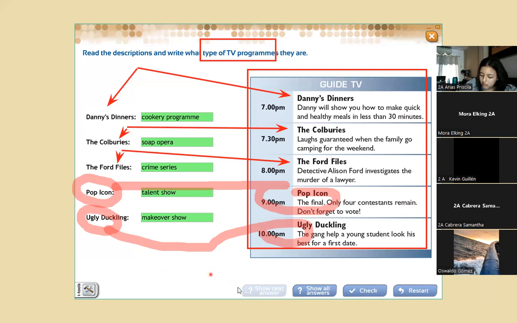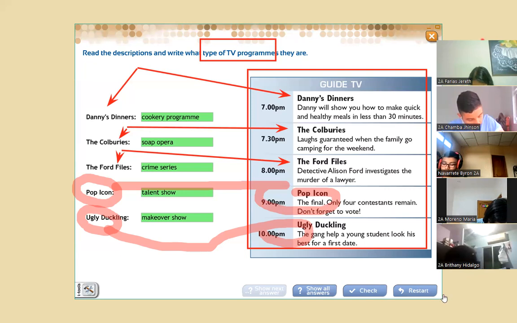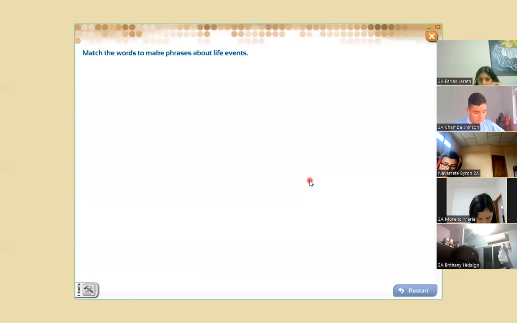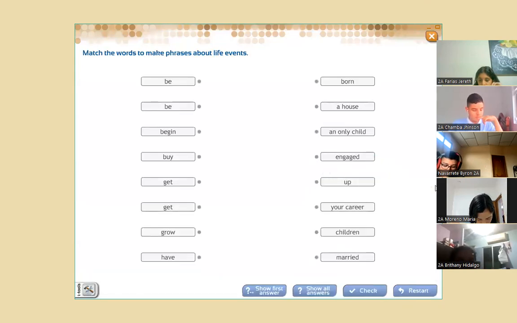Okay, take the captures, please. Take your captures. 1, 2. Okay, and correct the errors, please. Correct the errors, so quickly. Okay, correct your errors. Let's do it, please. Okay, let's do it. So now we continue with the next part. And obviously with the same guide, we're going to work on activity number 3, okay?